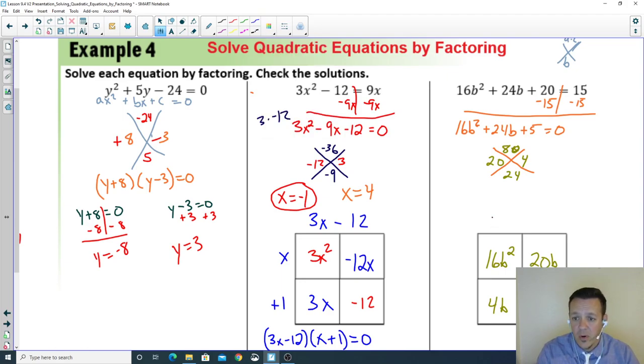So it's very important as we go through this. Vertically, that's a 4b. And then let me see here. If that's a 4b, then that means this has to be a 4b. Do they share anything in common this way? Nope. That would probably be a 1, since 4b times 1 is 4b. And then the last thing here would be a 5.